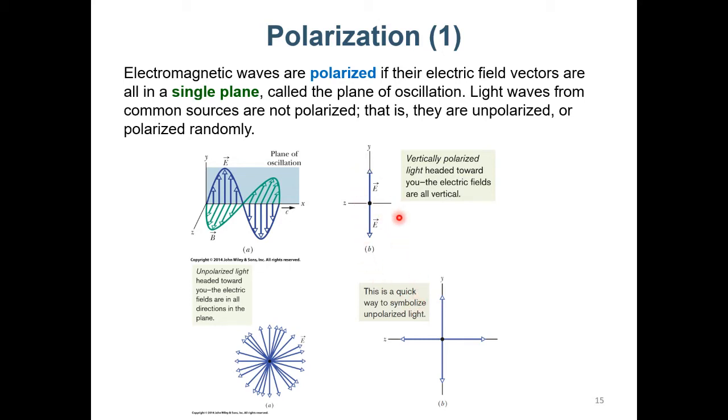Okay, so if we try to symbolize the unpolarized light, maybe we can just decompose it, all the E component in x, in z direction and y direction, and add them together. So actually they can sum up to be a horizontal polarized component and a vertical polarized component. If the light consists of both horizontal and vertical polarized components, we say that it is unpolarized light.